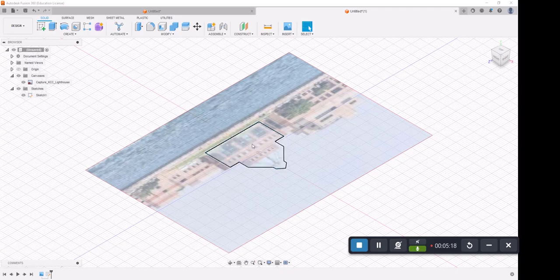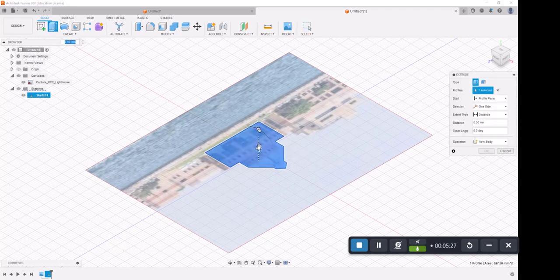Anyway, how do we 3D it? It's very simple. Just hover over it, left click and release until it turns blue. Left click and release over here. We get the arrow. We can click, drag, and drop. Or we can just go right in here and we're going to make it 3 millimeters.